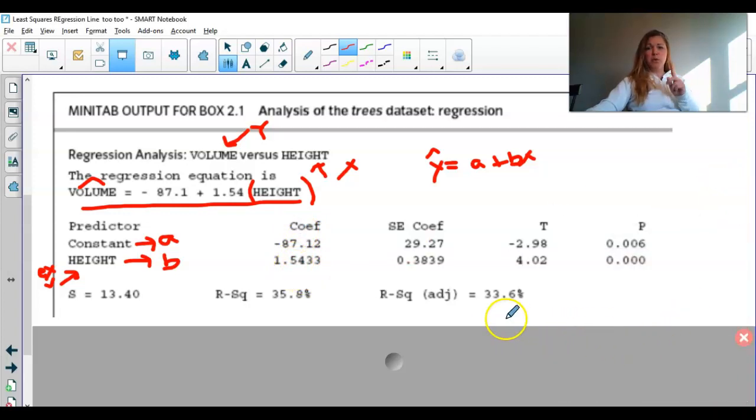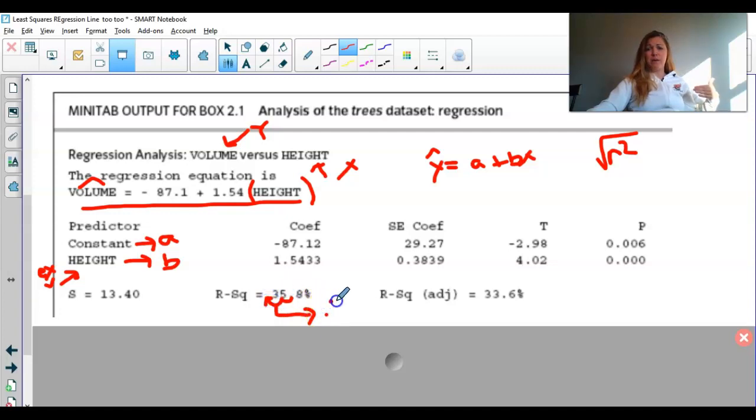Now, the next thing that's a really common question on the AP test is tell me what the correlation coefficient is for that data, and that's R. Well, we don't have R, but what we do have is R squared written as a percentage. R squared is literally taking the correlation and squaring it. So in order to figure out R, the correlation, we need to take the square root of this number. But we can't take the square root of a percentage. So first we have to change it back to a decimal by moving that decimal place 2 to the left.